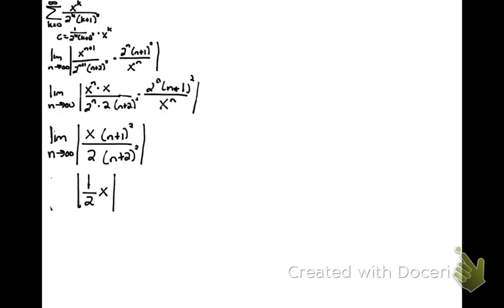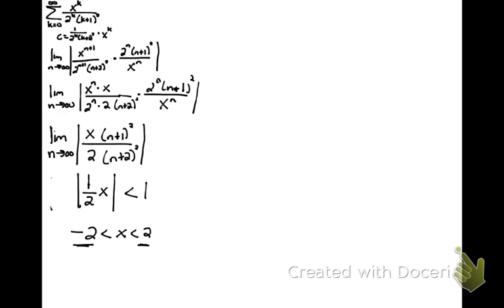Well, how does that help? Well, we've narrowed this down, and we know that when this is less than 1, then this will converge. And this means that any time x is between -2 and 2, this will converge. Now the problem with the ratio test is we aren't sure what's happening at the endpoints. We will have to test -2 and 2 independently to find out what's happening at the endpoints.